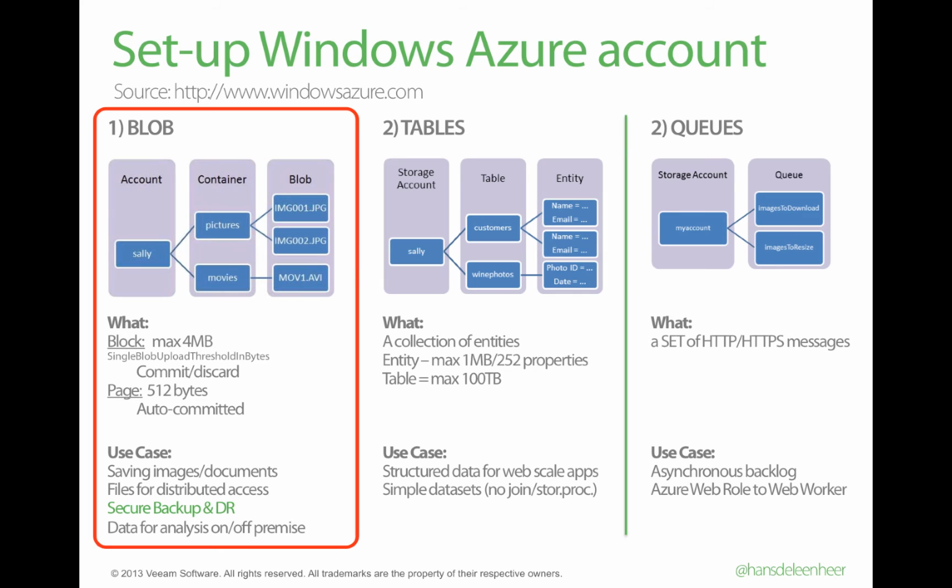We're only going to focus on blob storage. There's one more thing that I wanted to talk to you about, which is the blocks and the pages. Block type blob storage is files that you're going to transfer to the cloud in chunks of 4 megabytes. There's going to be a hash key on top of the entire file, which will be bigger than 4 megabytes, but it's going to send it in blocks of 4 megabytes.